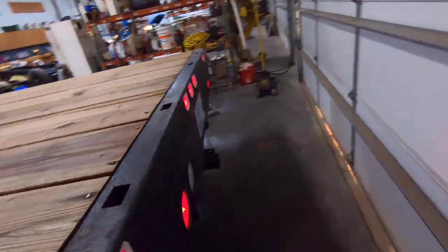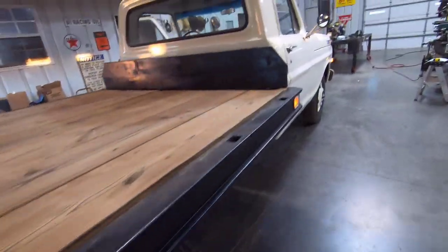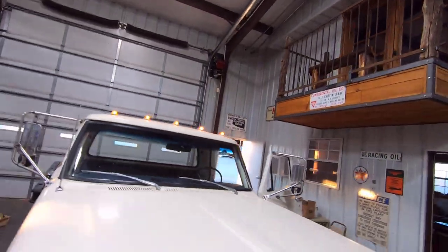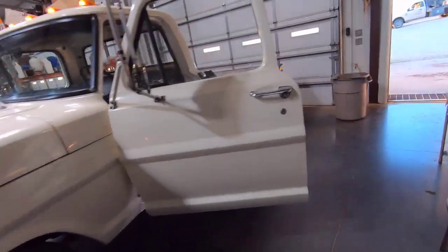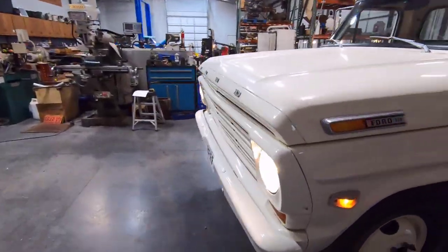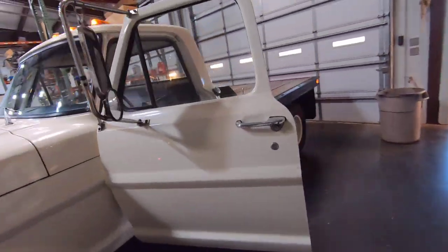Got that one. Got our tail lights, our marker lights back here. Obviously, those two marker lights. The side marker there. All five of the cab lights are on, and then the marker lights down here. Go ahead and turn our headlights on. Both headlights work, high beam and low beam.